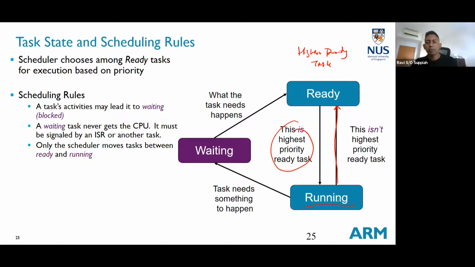But in preemptive, when a task is running, it may not complete because somebody else more important might have come along. So instead of completing it, I will go to a ready state. That means I take a step back and let somebody more important come in and take over the CPU first. Okay, and then when that person has completed, I will get a chance to run. All right, so that is the difference between run to completion and the preemptive approach.